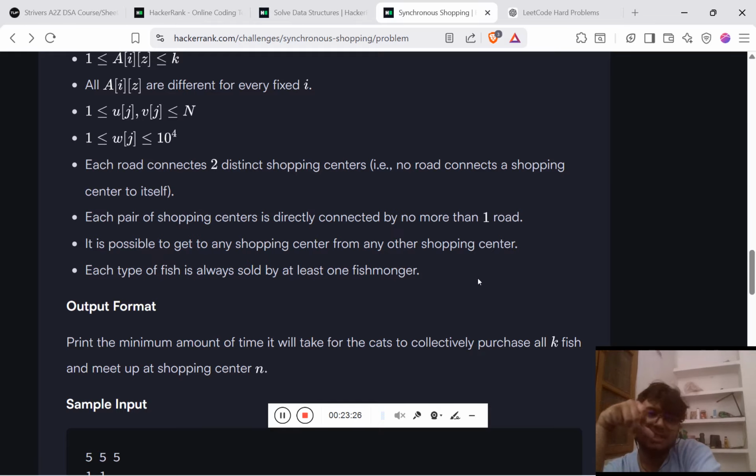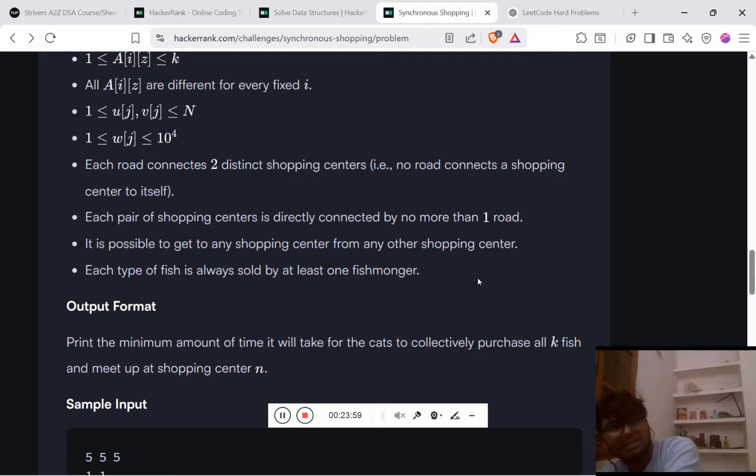So if I use a priority queue, the priority queue is having something like the topmost, the shortest thing.